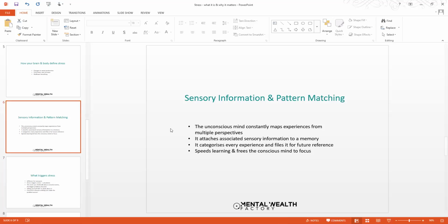Oh, I skipped over one. Right, we're on this one. So let's move into sensory information and pattern matching. This is what I call it, and you'll be completely befuddled, but you will get this.